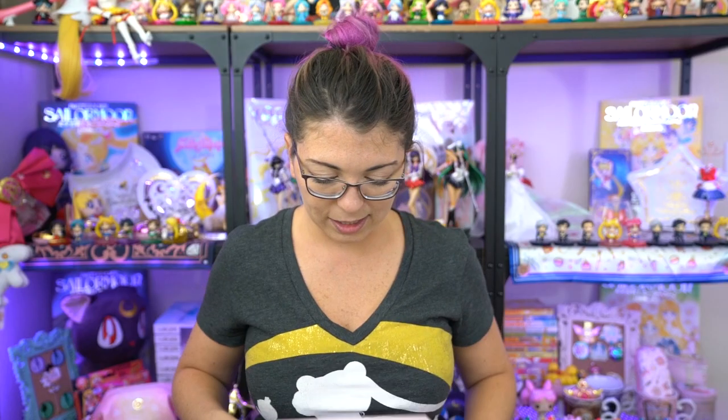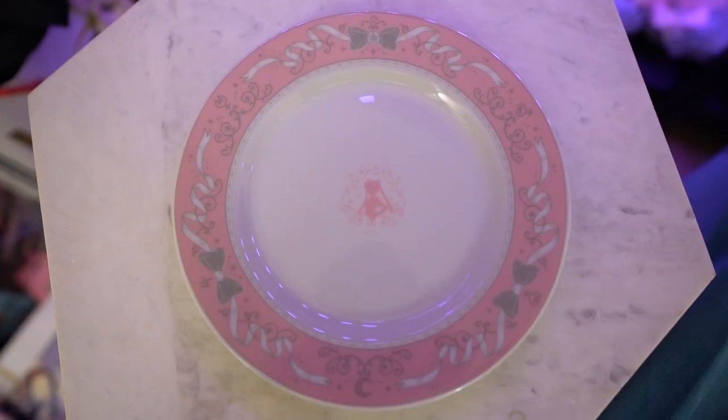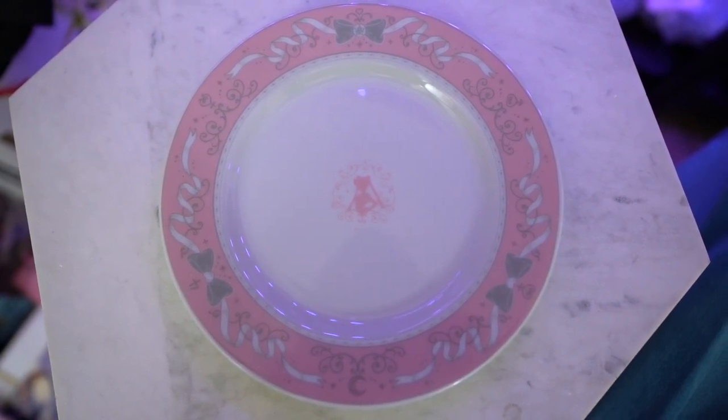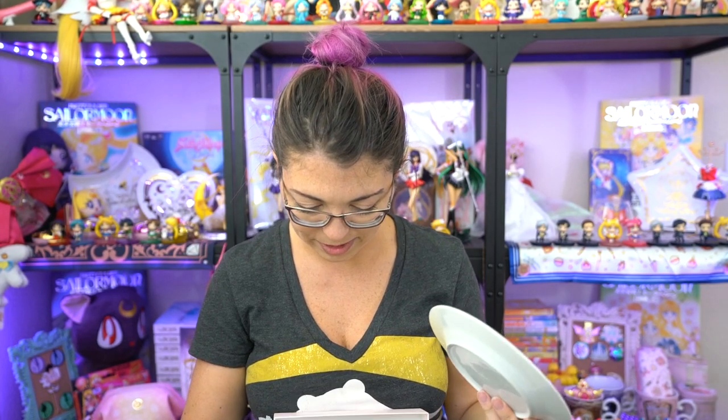Let me know. Okay, and lastly for the boxed goods are a couple of plates. And these also were announced on the same day as the champagne flutes. So this first plate, oh, these are so pretty. This features a pink design. It has a bunch of ribbons on it, as well as the compact. There's a silhouette of Sailor Moon in the center. And then there's a bunch of Sailor Scout signs along the outer edges. I think this is China. It might be China. It feels like China compared to the Noritake branded items.